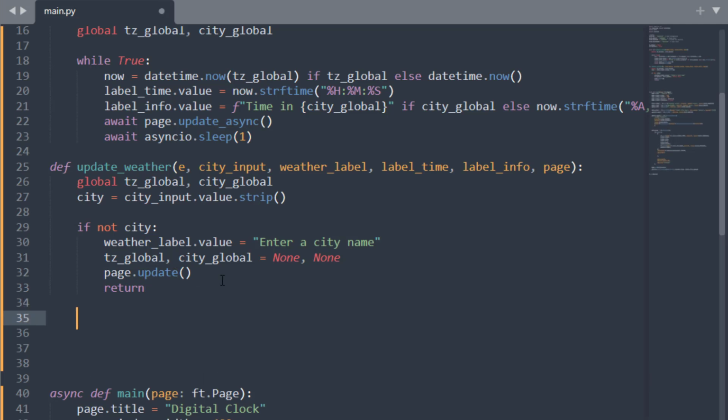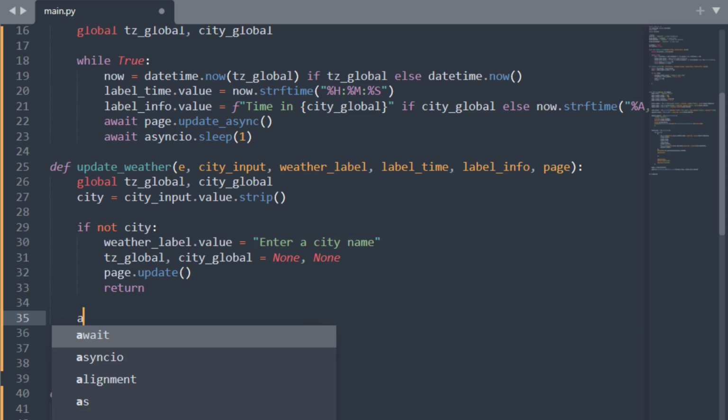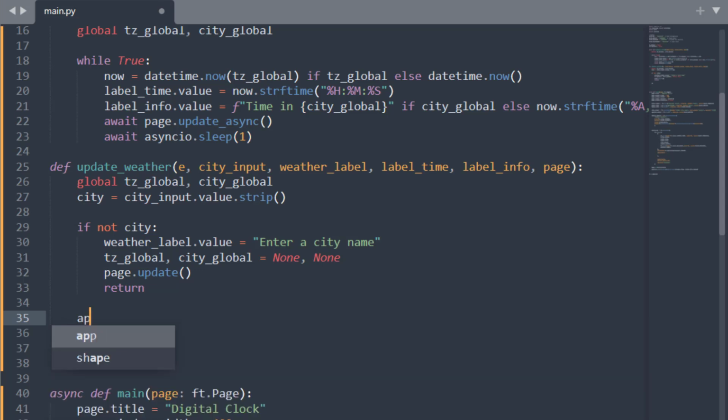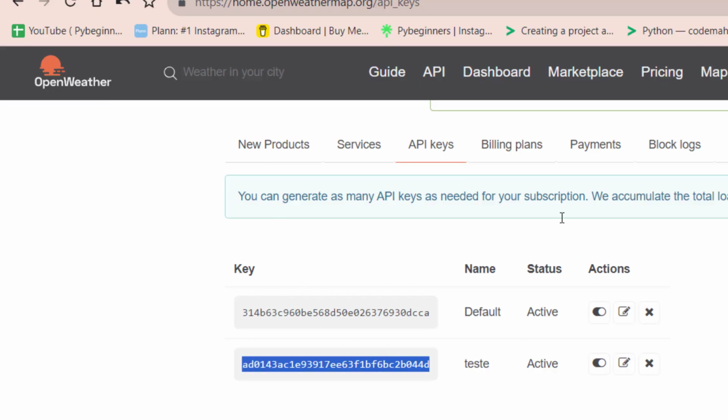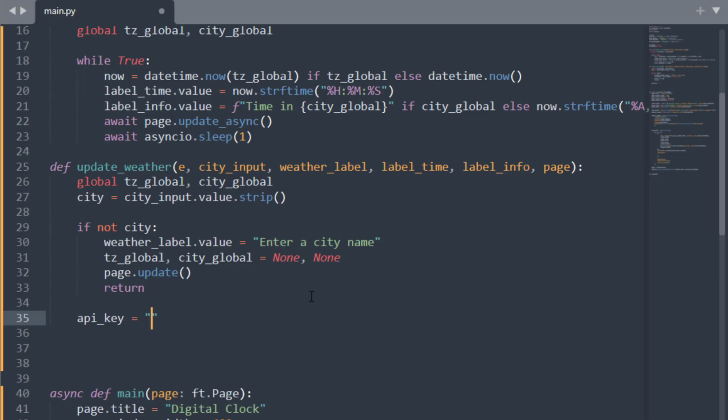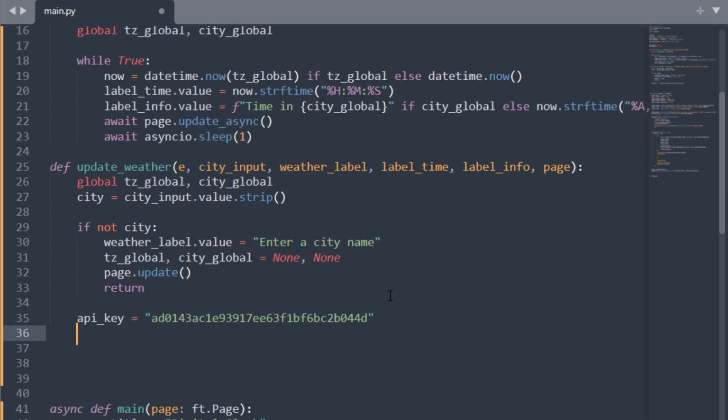But in case there is a city, now we need the API key. We got our API key, so let's grab it again. I'm going to come here, copy it, and paste it. After that we need the URL so that we can connect our API to that URL.